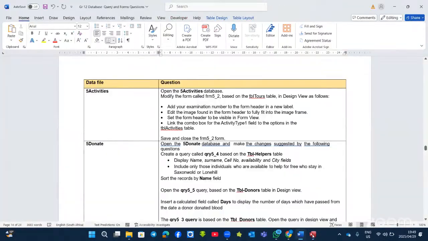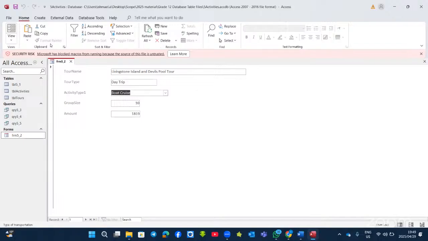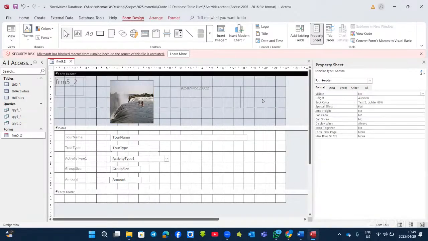Then the next question says, set the form header to be visible in the form view. Now look at it here. If you go to the form view, you don't see the header. There's something wrong there. So for it to be fully visible, you click on the header section. Under the format here, you will see display when. It says always or on the screen only.